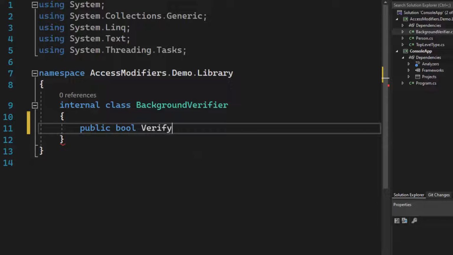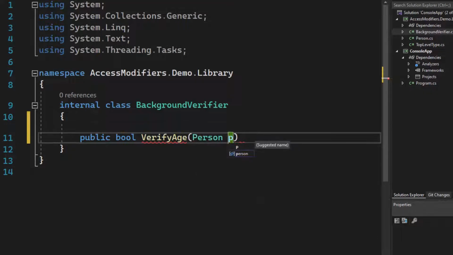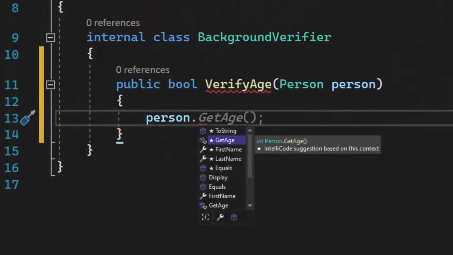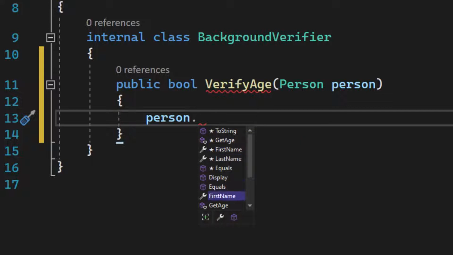We have added a new class background verifier, and we can add a simple method verify age, which takes a person object as input parameter, and it returns true if the age is greater than 22. Let's assume that this true value indicates that background verification was successful. This method should be public, it should return a boolean value, and its name is verify age. It takes one input parameter of type person. Okay, the method signature is ready. Now in this new method verify age, we can use the instance variable which was passed as input parameter, and let's add a period after that, and we can see the IntelliSense suggestions.